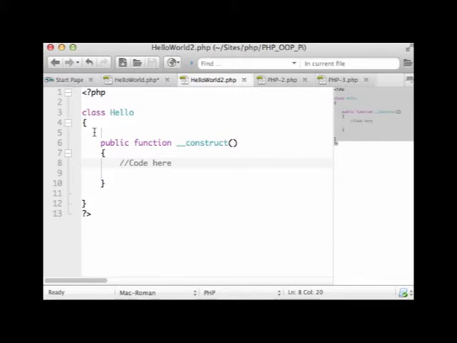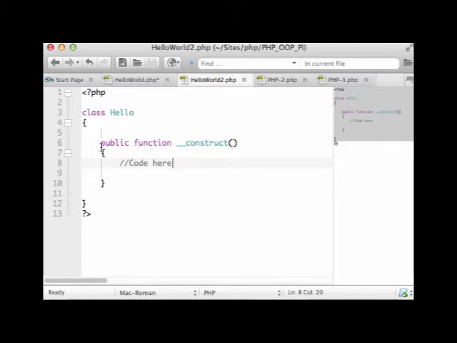So if you have public function hello within a class, it's the same thing that you have with PHP, except they use the word construct. Before the word construct, there are two underscores that you have to have. You have to look carefully. There are two instead of one. The word construct, and then you have an opening and closing parentheses.